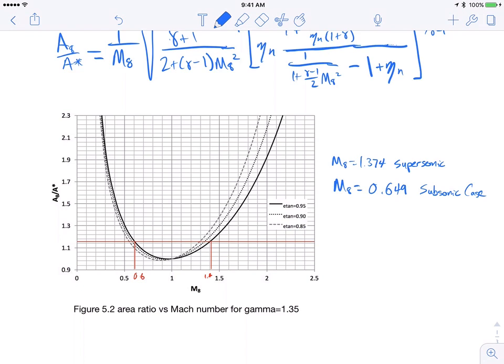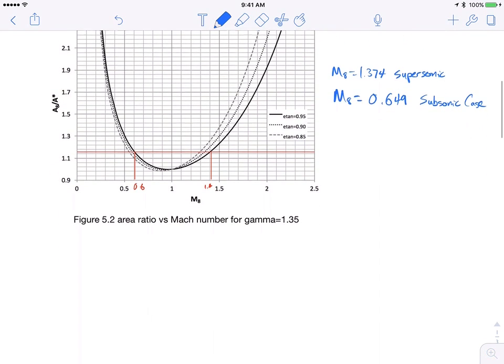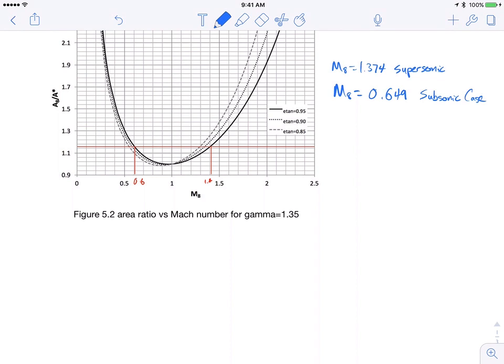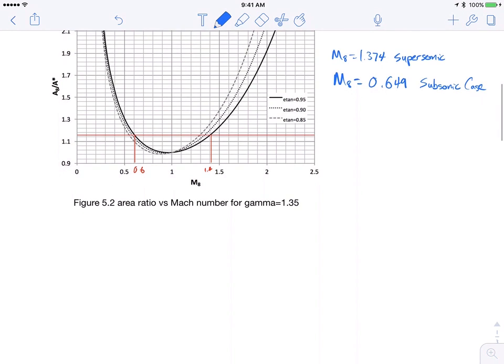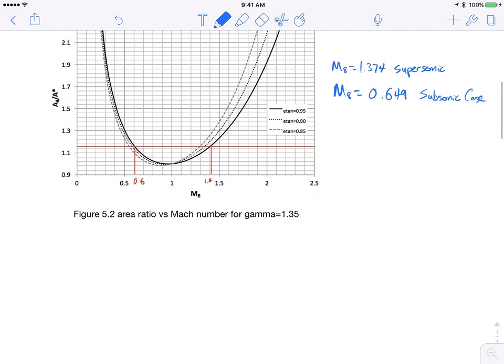So there's always going to be some error reading a graph. We're not far off on these two, but of course if we can solve the full equation, we're better. So our next question is actually to solve the pressure ratio, the static to total pressure ratio that will occur at those two Mach numbers.